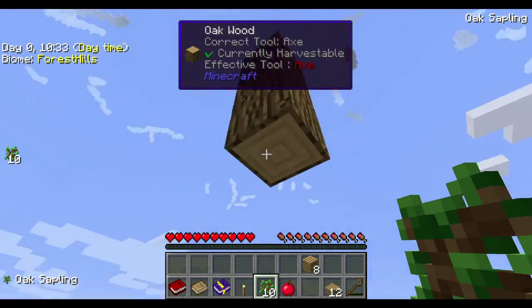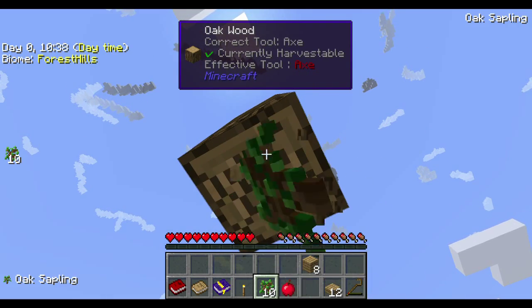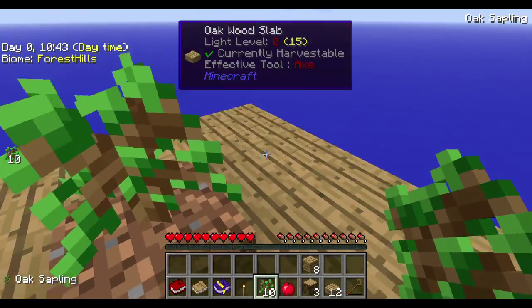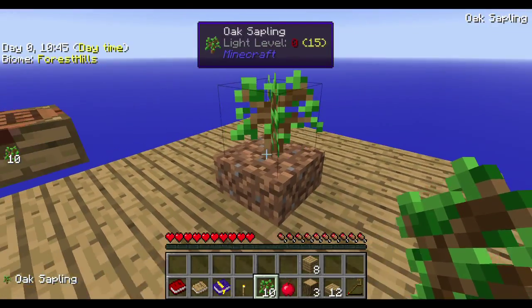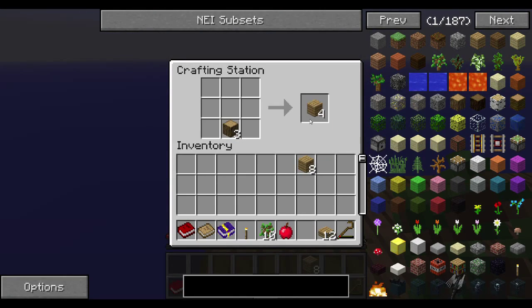So just there I got all the logs. If you don't use the right tool, it doesn't work. So if I do it now without an axe, it'll only... Oh, it did. I was wrong. Sometimes I think if you're not using the right tool, it won't gather all the stuff for you. I might be wrong about that though. But it worked that time, so happy days. I'll make another crook for the next one.